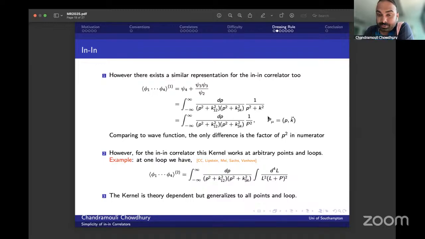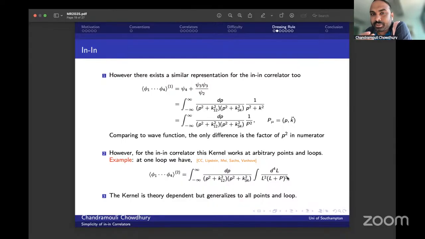And here I've also made the connection to the flat space amplitude more explicit, because I'm just defining a 4 momentum of this kind. And then in Euclidean flat space, this is precisely my Feynman propagator. But it turns out this particular kernel is super general. For instance, you could ask what happens with this computation at the next order in perturbation theory, which would be like a loop diagram. You can just use the same kernel and integrate over the flat space loop diagram, like the bubble diagram. And that's it. That would be the answer for the NN correlator.